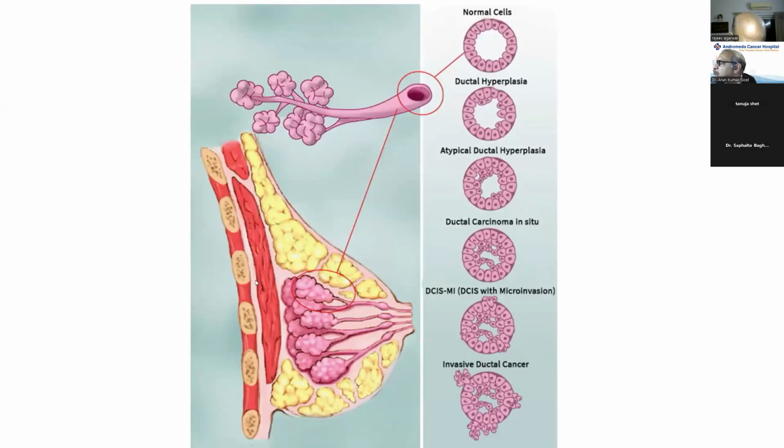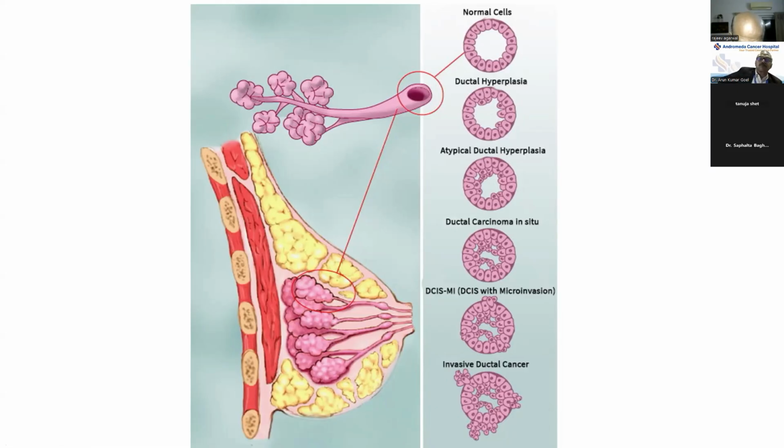To start with, this is the normal breast parenchyma, which has terminal duct lobular units, comprising ducts and lobules lined by intact bilayered epithelium, where the luminal epithelium is responsible for secretions, and the myoepithelium provides the structural support as well as contractile function. This rests upon the basement membrane and is surrounded by a delicate stroma. So all in all, this is the microarchitecture of the breast which maintains its shape, and any pathology in any of the three will disrupt the normal microarchitecture.